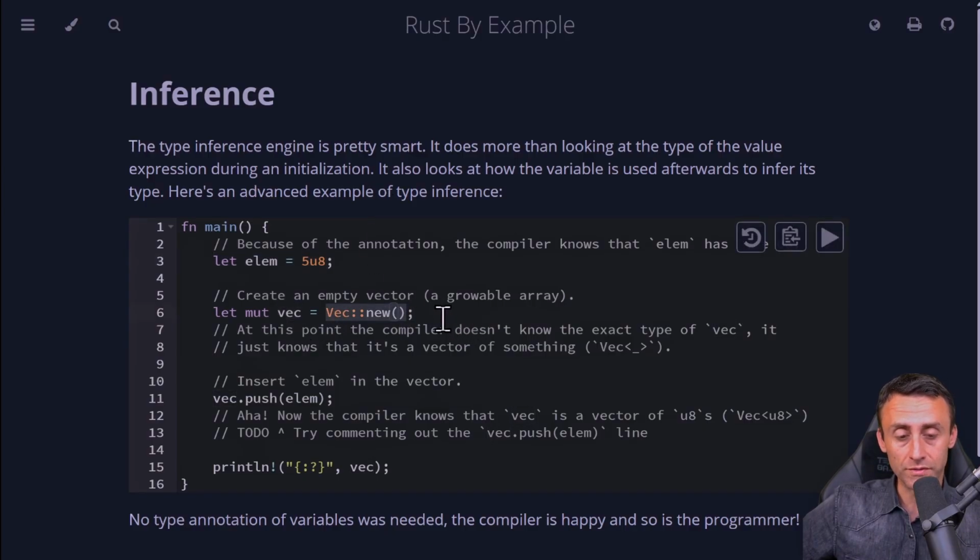We'll probably introduce vectors later, they are similar to arrays, and at this point the compiler doesn't know what type this vector holds. But if we type vec.push(elem), the compiler understands that this is a vector of u8 integers. Pretty smart.